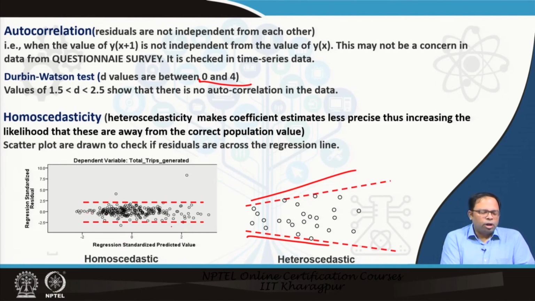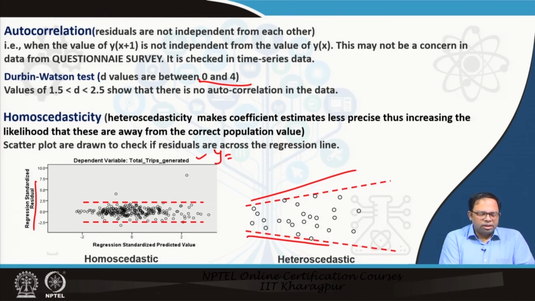What we do is we plot the residuals. After our regression, we plot the residuals with the dependent variable, which is maybe total trips generated. We will show you in an example. We have done that. So this may be the y. This is y being predicted, and this is the residual of the predictions using the regression equations that we have found.